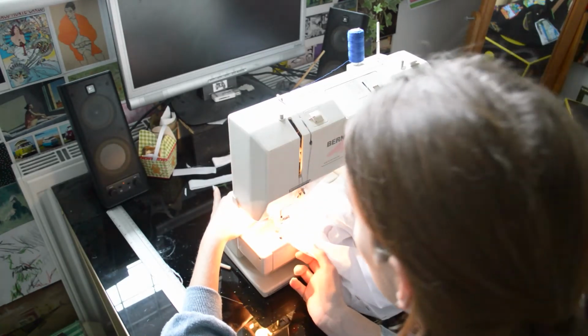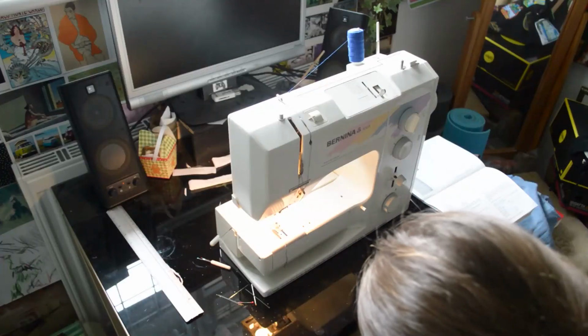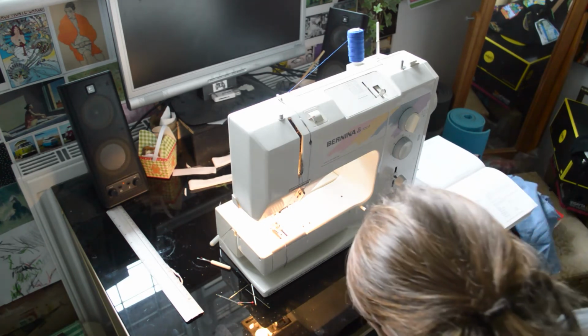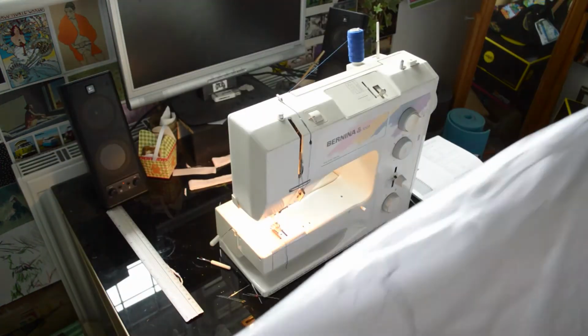Seems to be going well so far. A bit neater than before. Ta-da! Not too bad. Stitches are definitely very different lengths, but it doesn't look too bad. Okay, and I'll just go on to the next one.